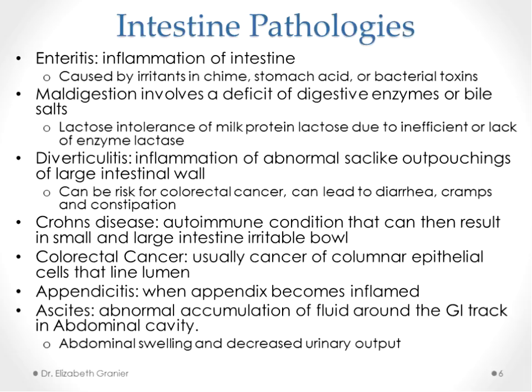Moving down into the intestines, anything that causes inflammation in the intestines would be an enteritis. And that can happen because of a lot of different reasons and mechanisms, coming from the stomach into the intestines or the back way, from the large intestines back towards the small intestines. Right? Pathologies, if you're not getting enough of the things you need in your diet and you are not digesting it appropriately, you could have a maldigestion, and so a deficiency.